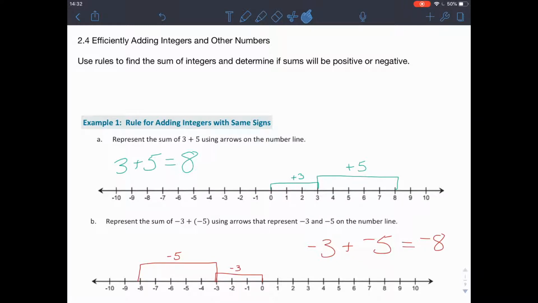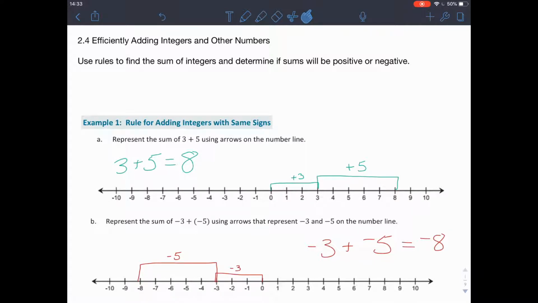Unlike other lessons where I explain to you how it works, we're going to use some problems to help us figure out the rules that we can use to add integers with the same or different signs. First, I have two addition problems with integers that have the same signs. My first problem is 3 plus 5. They are both positive, so I can start at 0, move 3 units to the right to my first addend, and then move 5 more units to the right for my positive 5, and I would end up at positive 8. You are very used to adding these positive numbers.